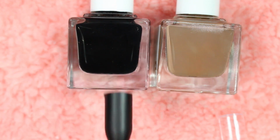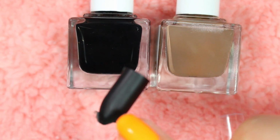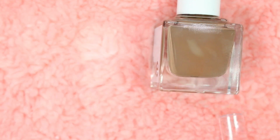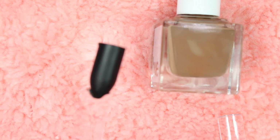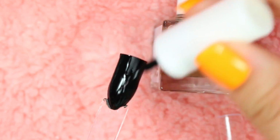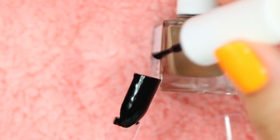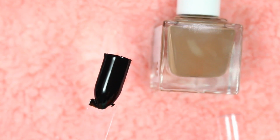Now, the reason I have this black swatch stick here is because I believe this is the swatch for Via Montanapoleone, because it dries matte, but I'm going to test it out to make sure. I'm pretty sure this is a matte black polish, but I'm going to swatch it on top of this matte one because this isn't labeled, so I don't know what this is. Pretty sure it's SquareHue, but we will find out. Ooh, this is a nice black cream. Oh, that is gorgeous. That is lovely. That is beautiful. So we're going to let this one dry, and if it mattifies, then we know we had the right swatch stick from the beginning.